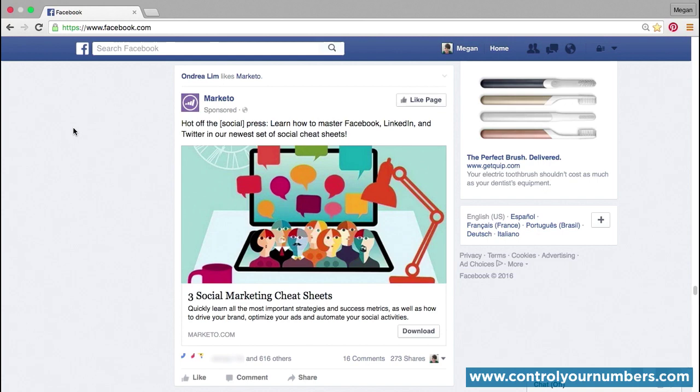Some ads post links to a page outside of Facebook, so they have a second section that contains a headline and a description of that link they're sending you to. All this information can be customized by the advertiser. Some ads also include a custom call to action similar to this ad, and in this case, we see that button labeled download. Now it's your turn. Explore Facebook advertising and determine ways that you might be able to utilize it in your marketing objectives.